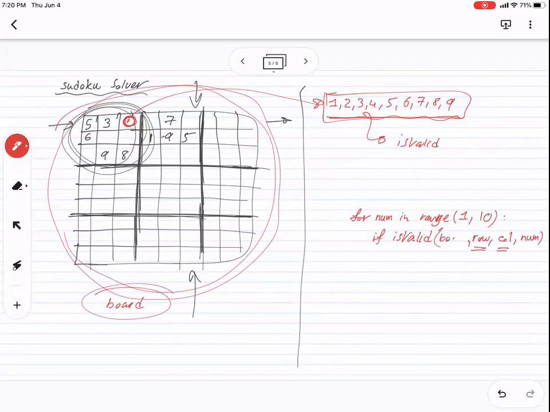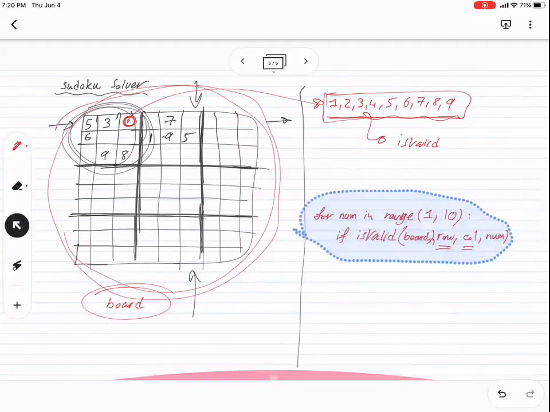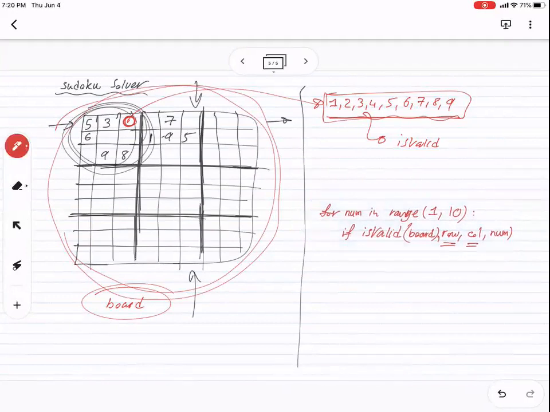So again, we have to say if it is valid. I don't have a space here, so let me move this. Okay. If it is valid, I will do the same operation as I did. I will write the clean code in the next whiteboard.